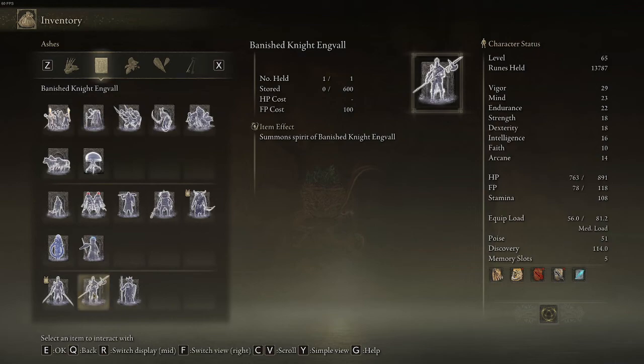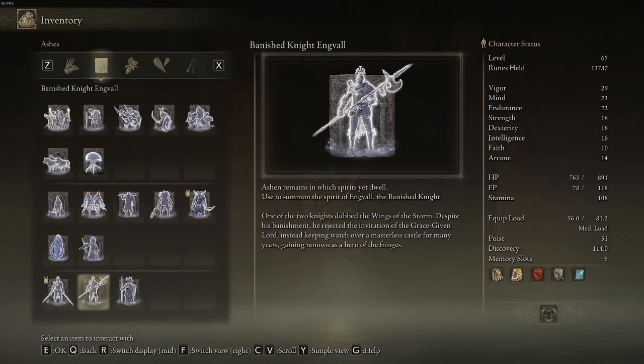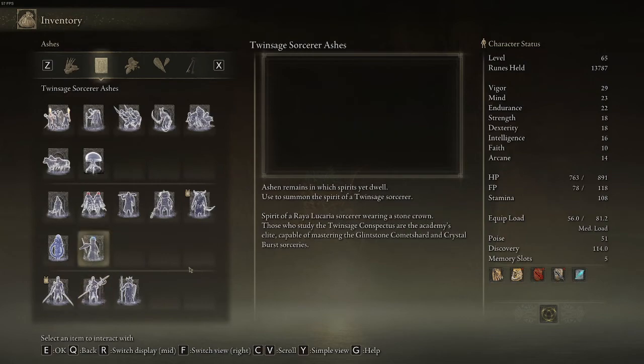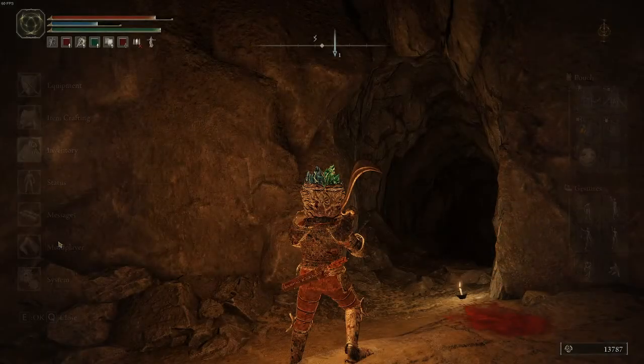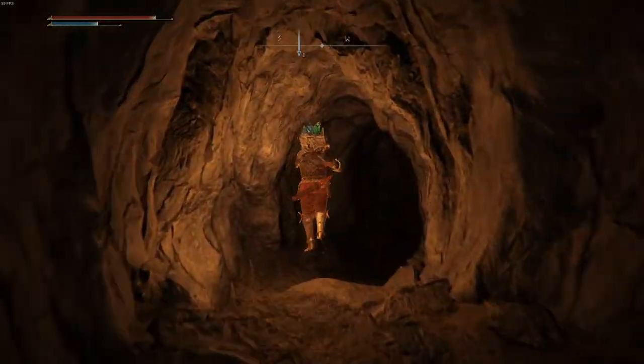When did I get Engvall? Why did I get you? Actually, I thank you. Oh, the two knights of the Wings of the Storm decided his banishment. Yeah, I don't remember when I got that. Spirit that wields round crystalline blades, both big and small. Its sturdy body, itself hewn from crystal long ago, is hard enough to blunt its opponent's blades, but blows from bludgeoning weapons can shatter it easily. Interesting. Very cool.